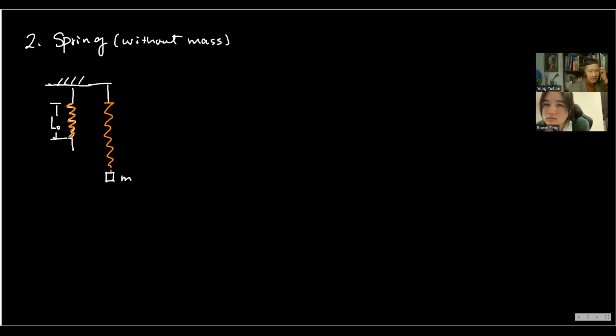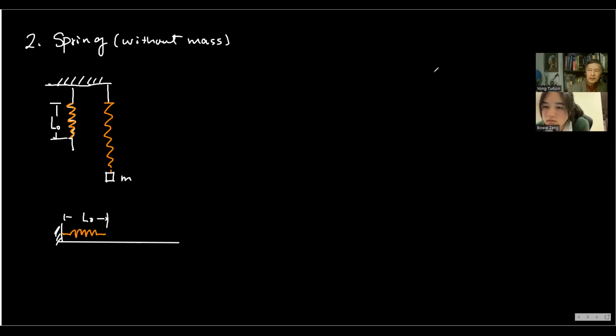On the other hand, if we consider another spring which is horizontal, maybe I can draw another setup. This time, we can consider a spring which is fixed and horizontally placed. This is the spring here, right? And this is the original length, which we can call the natural length here.